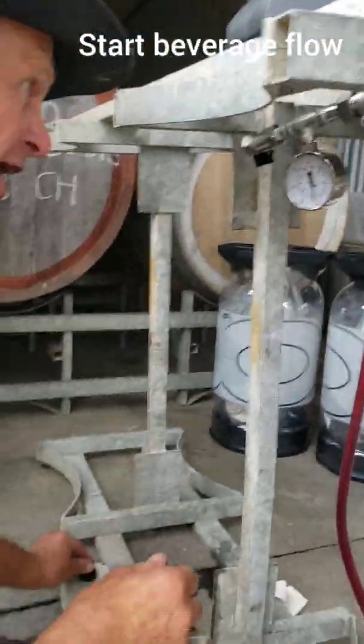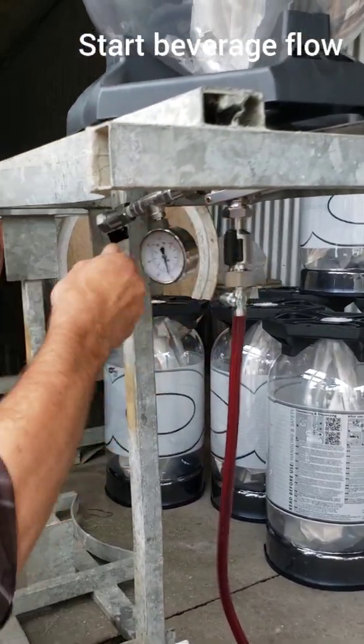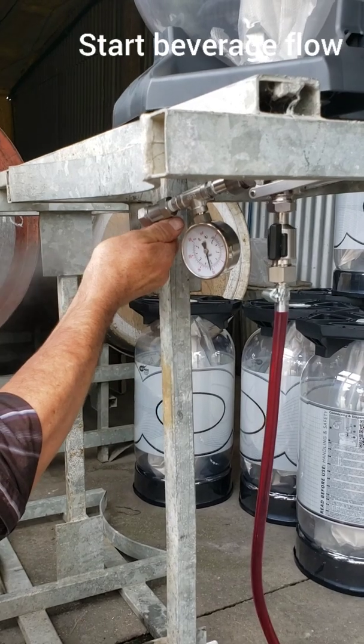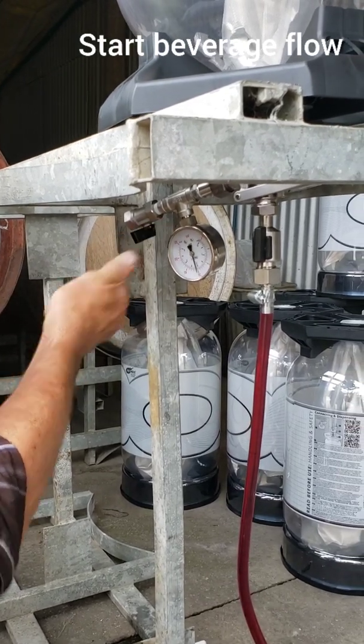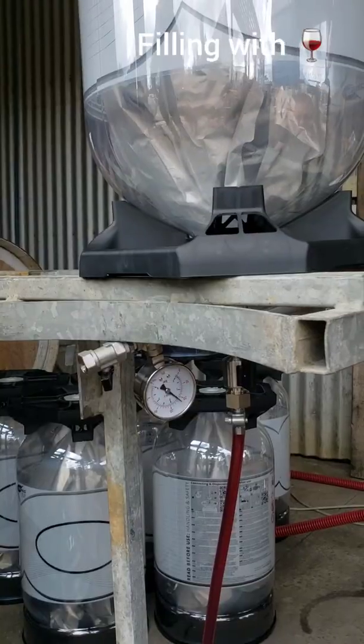Now the keg's on the rack, you turn on the pump, turn on the beverage inlet, and then start turning the gas. Turn that at about a 45-degree angle and you'll start hearing it hissing. It should be at 2 bar when it first starts, but that's quite fine.